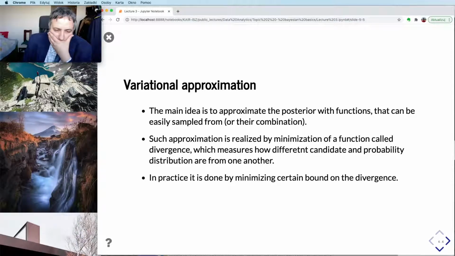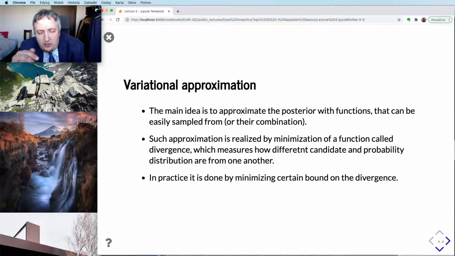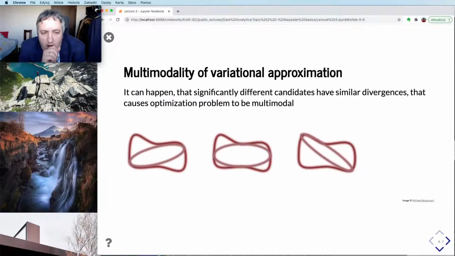Variational approximation has multiple advocates because it can be very fast. It can be very fast because it reduces the problem of sampling to a problem of optimization, which is a deterministic problem. There might be some issues, which we will mention in a moment. And second, it can handle problems with a lot of data, which can be problematic for probabilistic computation of different kinds, so it can work well, at least fast, in such a situation.